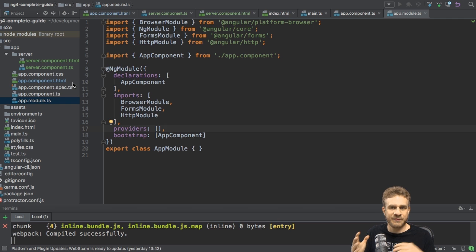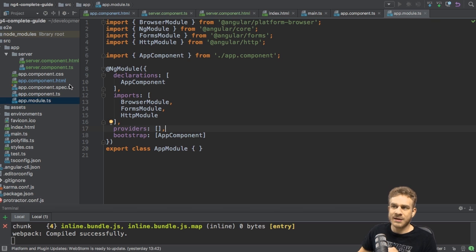This was responsible for telling Angular which component it should be aware of at the point in time the whole application starts. So which component should you basically recognize in the index.html file? And that was the app component. Now, I already mentioned that we won't add any more component selectors to the index.html file. That's just not how it works. Therefore, we won't touch the bootstrap array. Still, we added a new component to Angular.